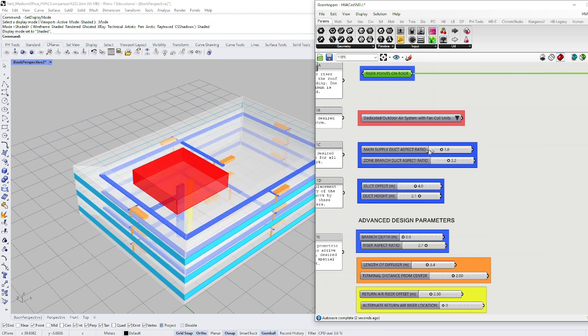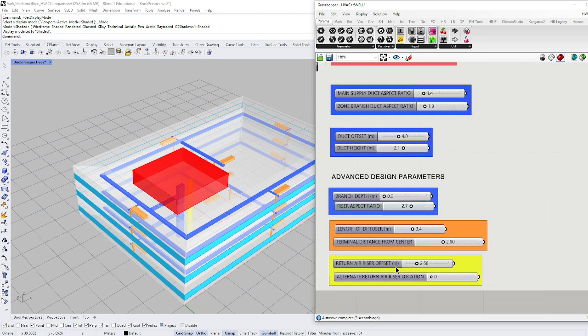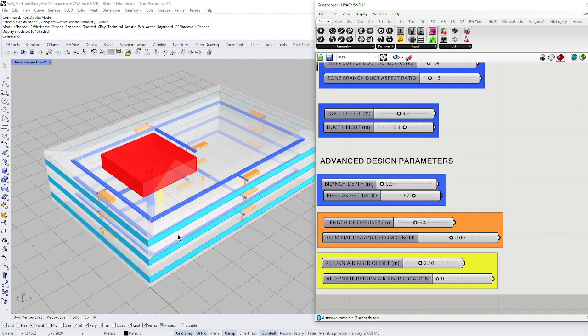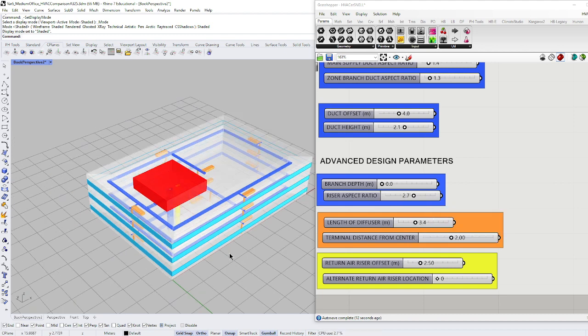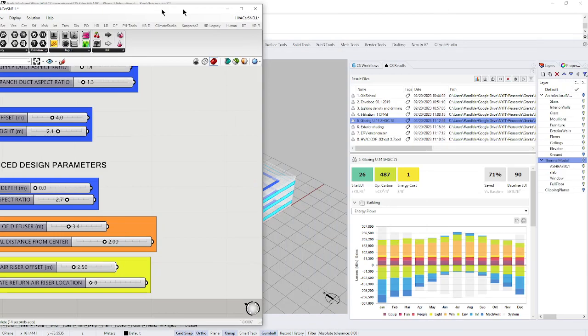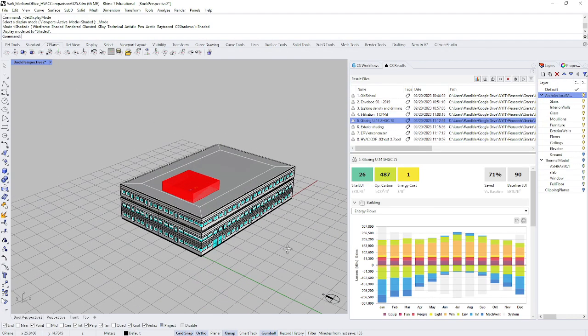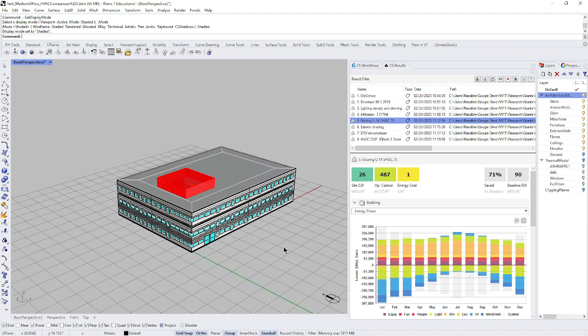Adjust the aspect ratio. So I'm getting, it's the main supply to branch aspect ratio. There's a bunch of other things, I can set the length of diffusers, etc. in this model. So things that are even a lot more than what I was doing in the spreadsheet that I showed you can be done in this Grasshopper script directly from an architectural model that we've built for other reasons, right? So that's very powerful. We'll probably be using this in 413 next semester and things like this. But I just want to show you that you're not going to be stuck with these spreadsheets.